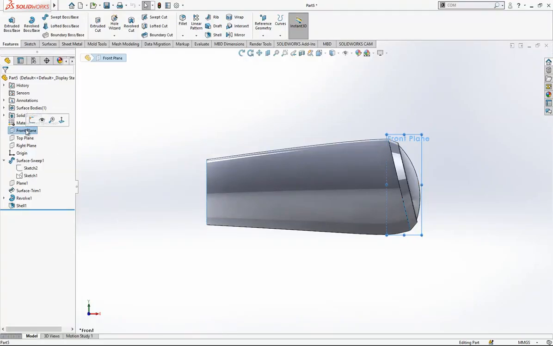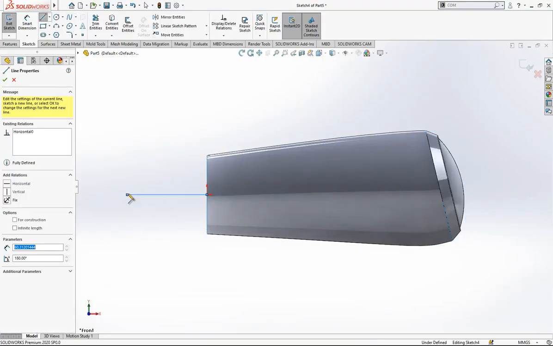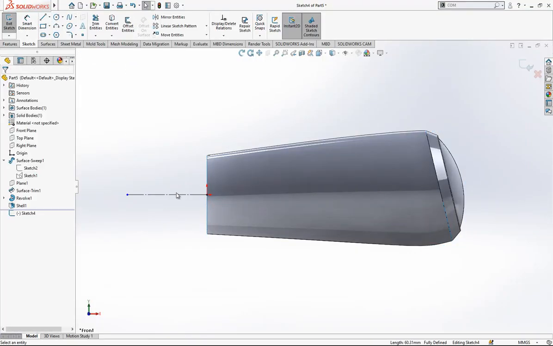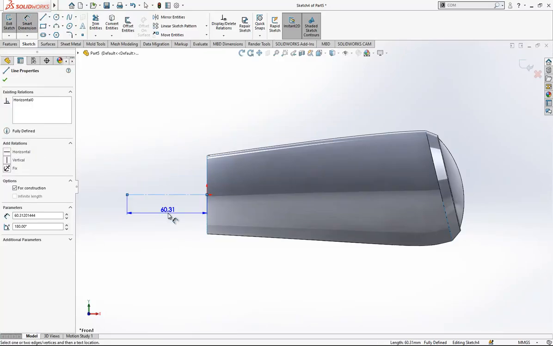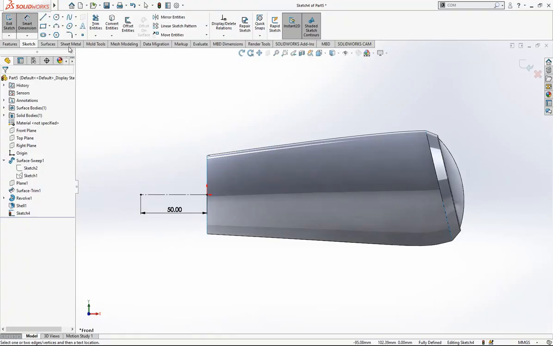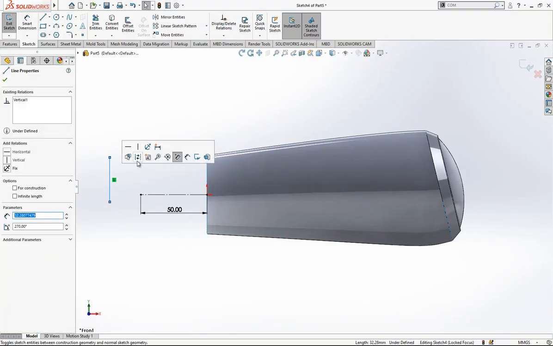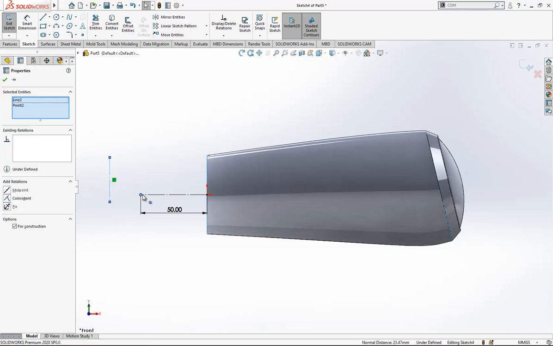On the front plane, a sketch again. As always, construction geometry. This is 50 long, and a line I placed here, and I convert to construction geometry, and I click on it and come to point, say your midpoint.